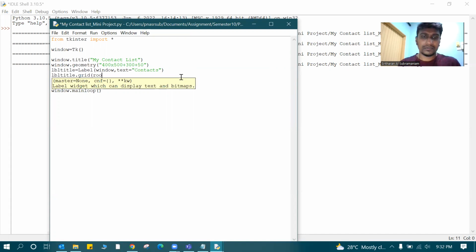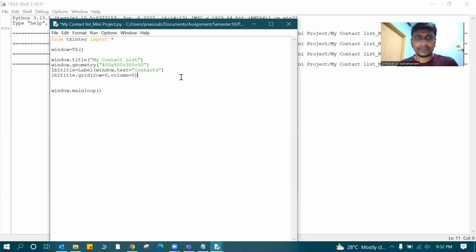So I'm going to use row equal to 0, and then column equal to 0 as well.